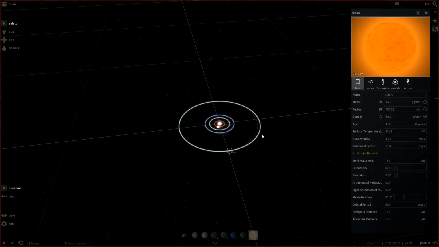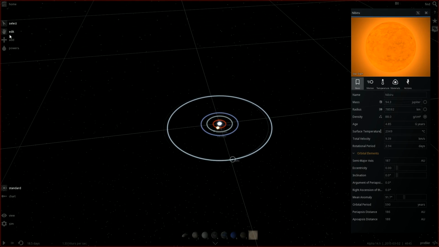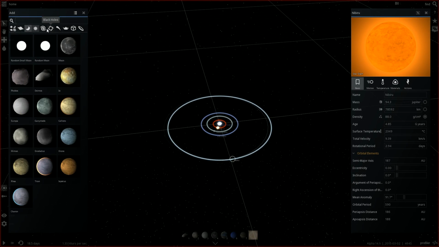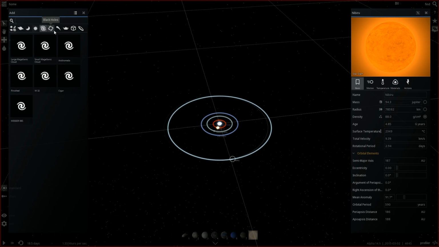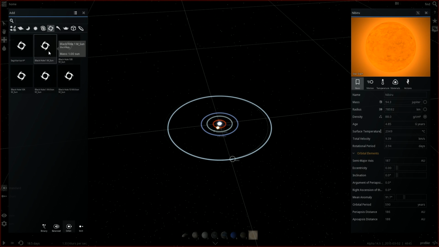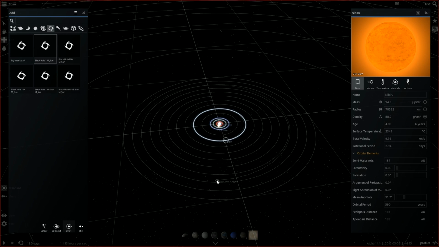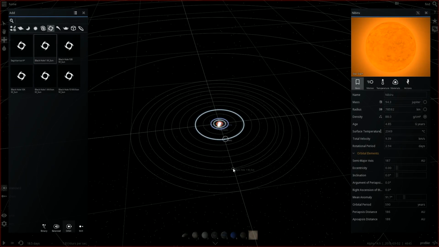And can we make this whole thing orbit a black hole? I mean, we could. Edit, add. Probably should have added the black hole first because that might ruin things. Black hole, Sagittarius A. Black hole 1M sun. Yeah, okay, a black hole over there.